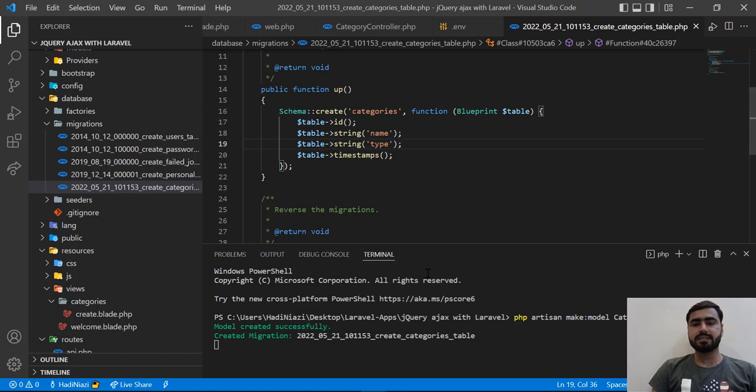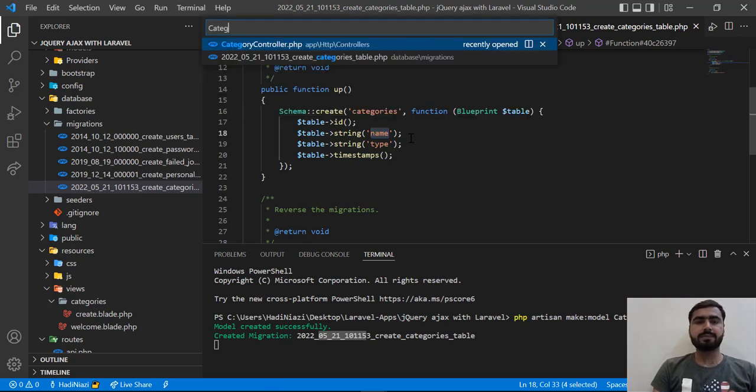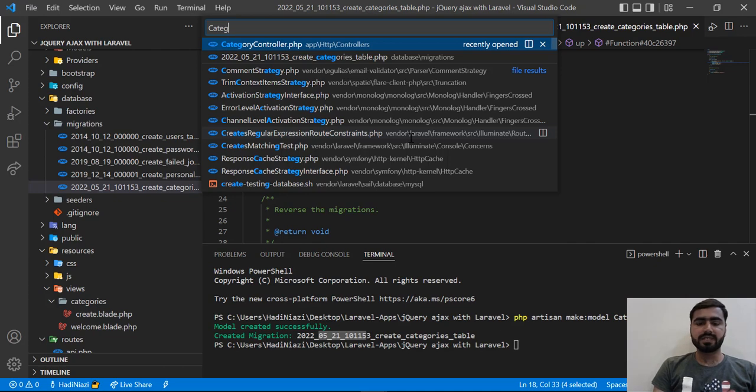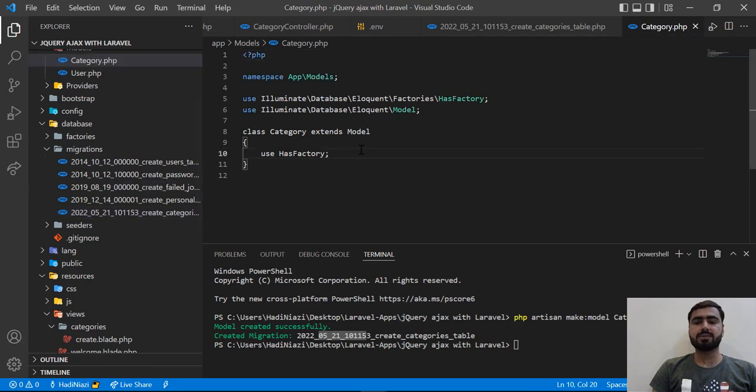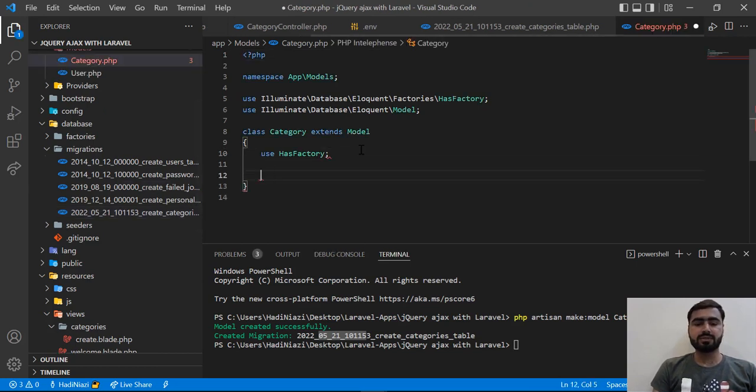Okay, type, and then here we need to migrate our stuff. So it's still under process. So first we need to go to the category model, and then I'm going to make this model fillable, right? So I hope you are already familiar with why we are going to add this into the fillable, because it allows Laravel to add them into the database. So first I'm going to add the protected fillable. It's a model property, so we need to define all of our columns. So name, and then type.